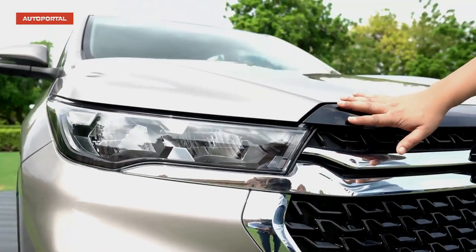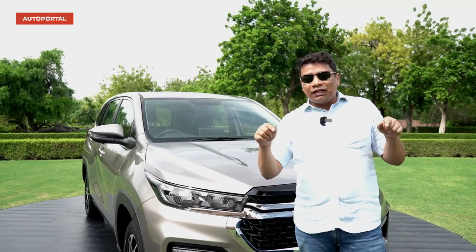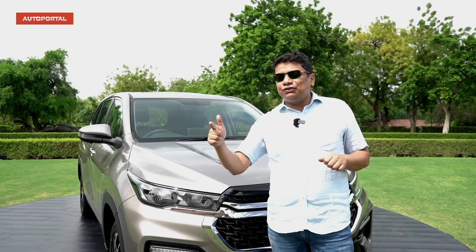As you can see the face of this car — I think I prefer the looks of this one compared to the Innova. But what do you think? Let me know in the comments below. Now we've seen what this car looks like on the outside. Let's quickly jump inside, I'll tell you the changes on the interior, and after that we'll take it out for a drive and tell you what makes this car so special.